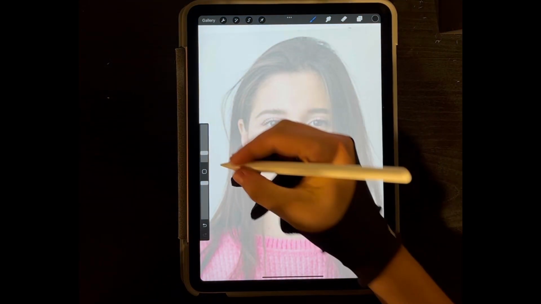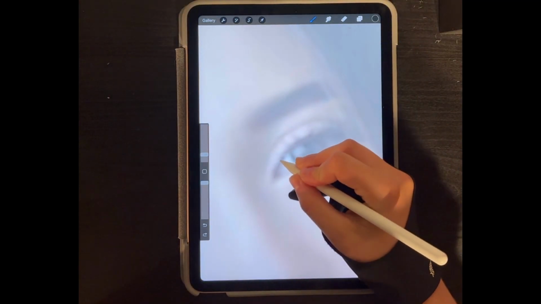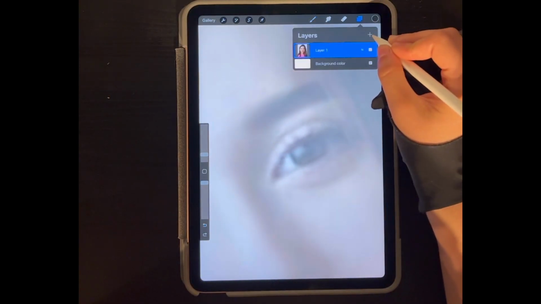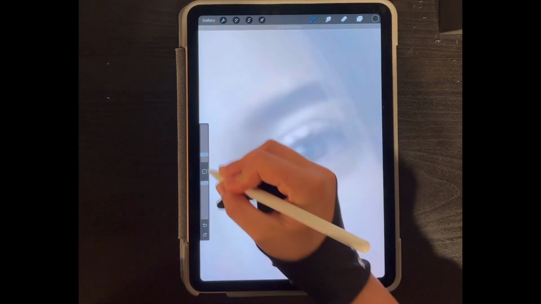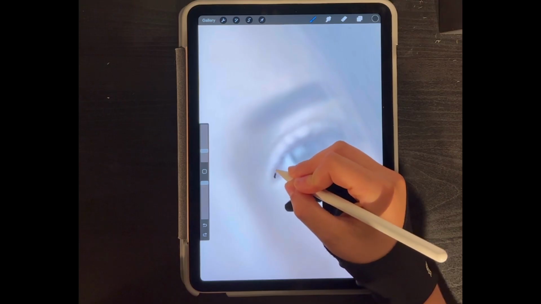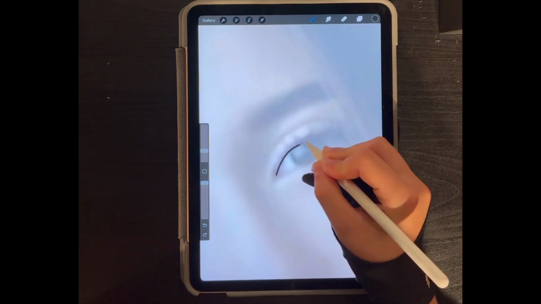In general, what I like to start with is a small brush size. Go over, nope, that's not good. All right, make sure you make another layer. Well, that's a little too small. All right, just go over the eye shape.